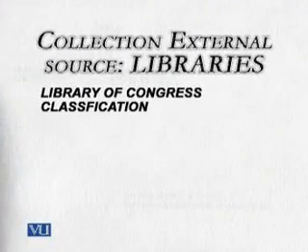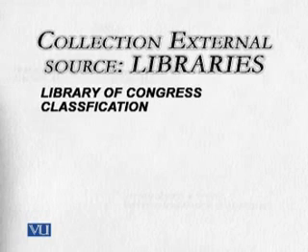I would like to give you a bird's eye view of how different subjects are classified. Then you can see your own subject, going into the library, not asking any librarian or assistant over there, like, where can I find books on history or on sociology or on psychology. You should know yourself which section you should go to and find books from. Let's discuss, first of all, the Library of Congress and how different subjects are categorized.